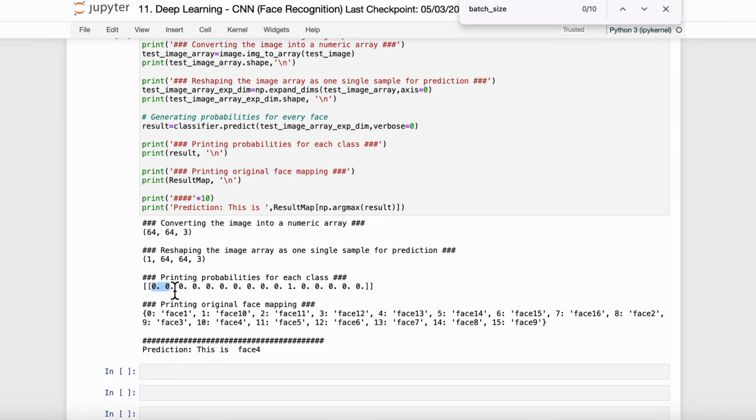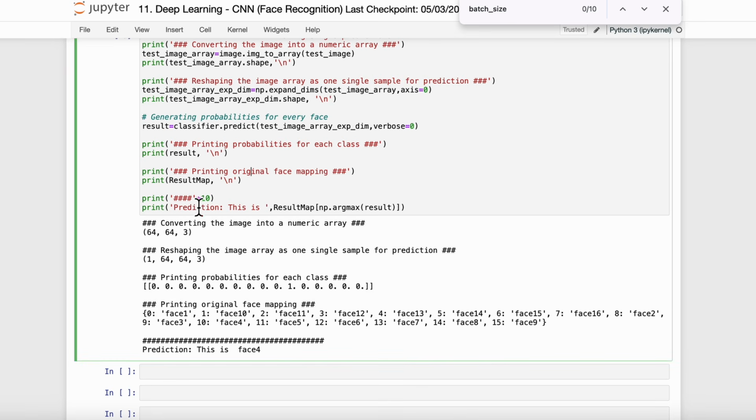Since this is a small data set, you can literally count: 0, 1, 2, 3, 4, 5, 6, 7, 8, 9, 10. So the 10th index. In the result map dictionary that we saved previously, 10 belongs to phase 4. So that is what the model is answering, that this is phase 4. It is doing the correct prediction.